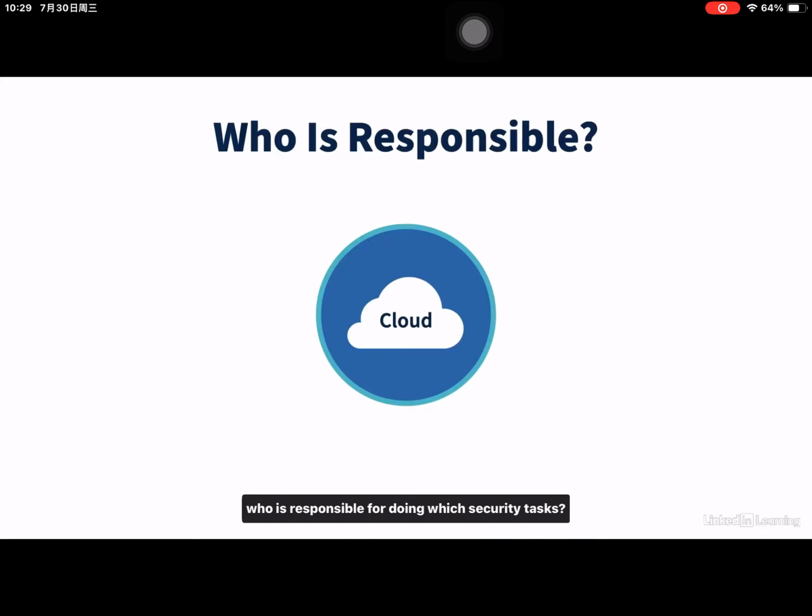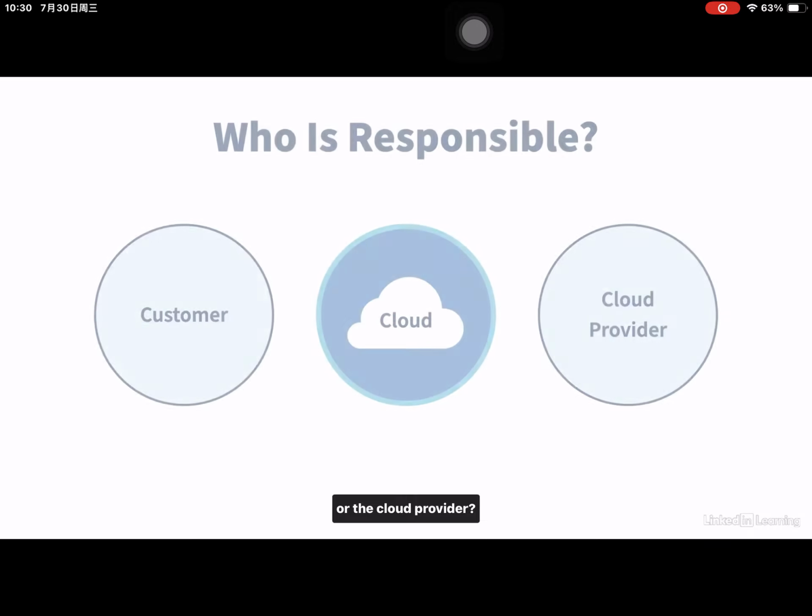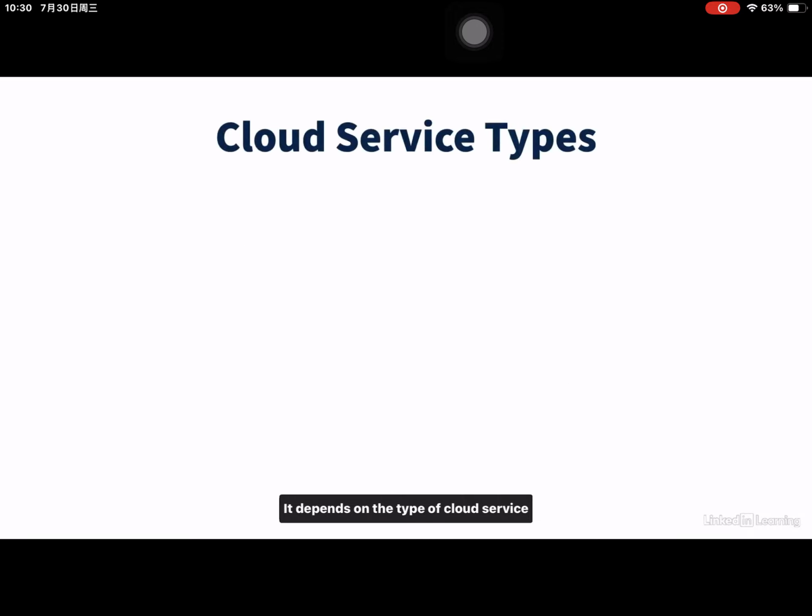Now the question is, who is responsible for doing which security tasks? For example, when it comes to installing a security patch for an operating system like Windows or Linux, is this the responsibility of the customer or the cloud provider? The answer is, it depends. It depends on the type of cloud service the organization is using.